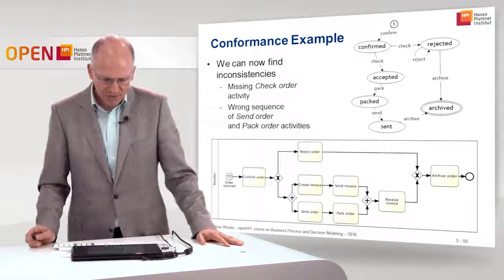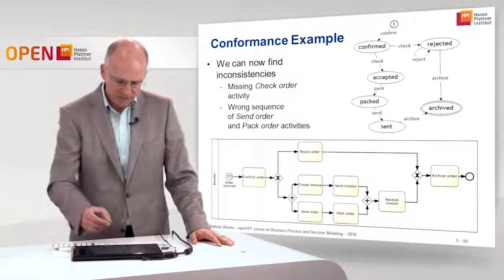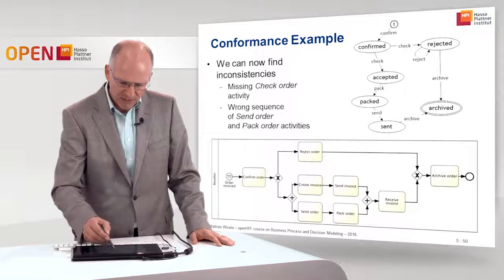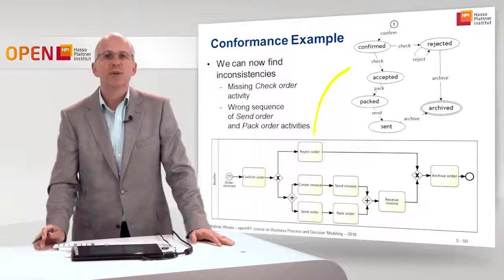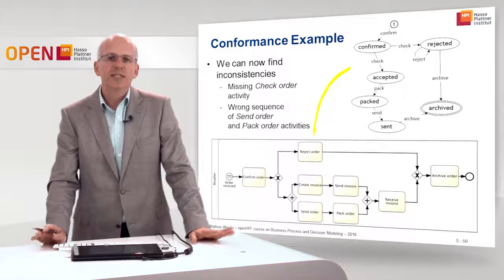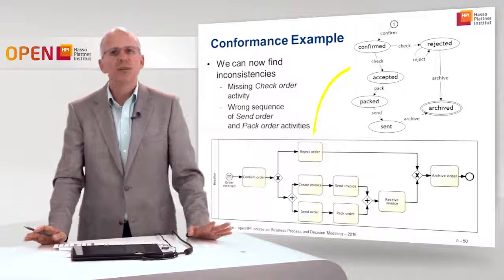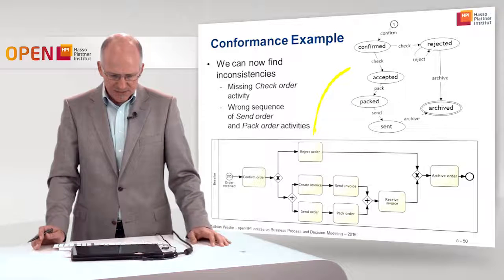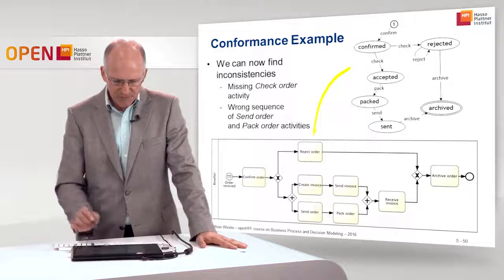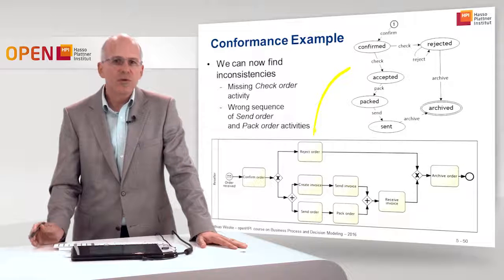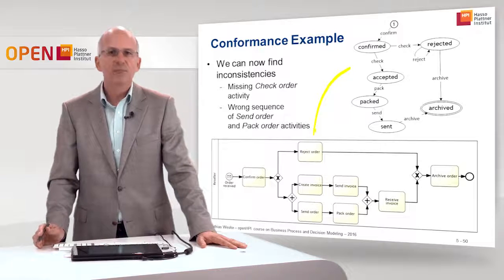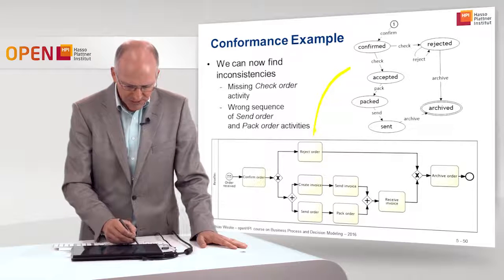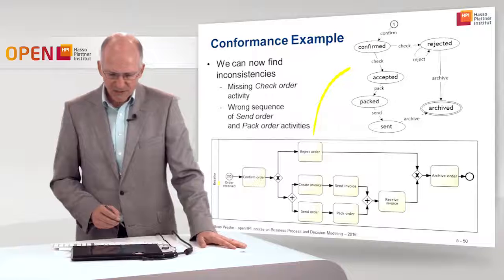Now we can try to find inconsistencies between these two models. We have two models here. That is the object lifecycle, and that is the process model. We can try to detect inconsistencies between these two, and we can do that even automatically. All right, so of course in the lower part you see the wrong process diagram that opened this video clip, and we can try to find these problems now.